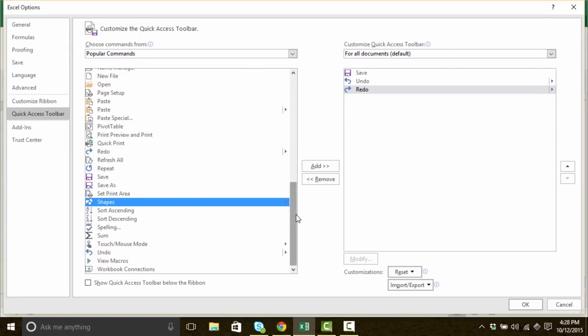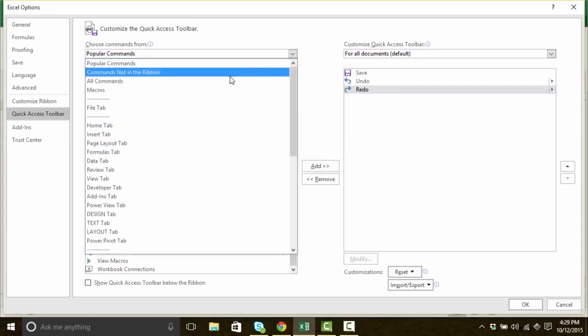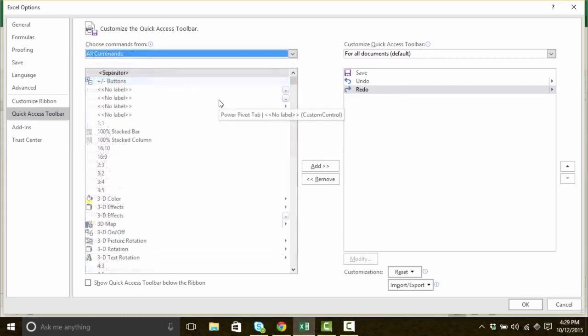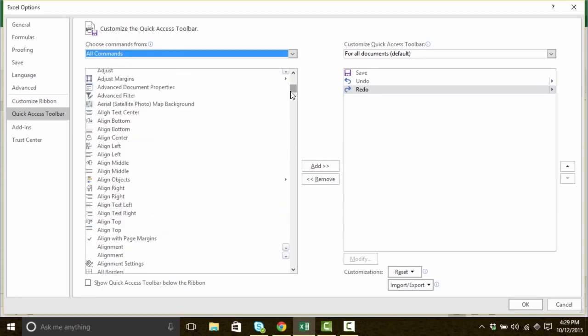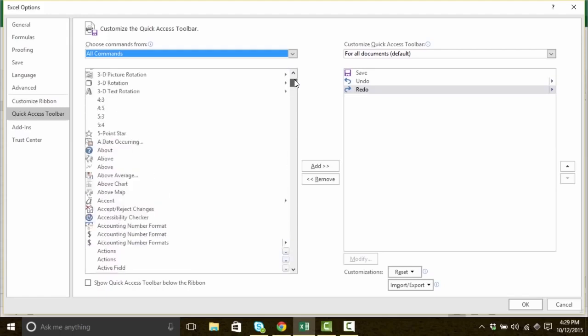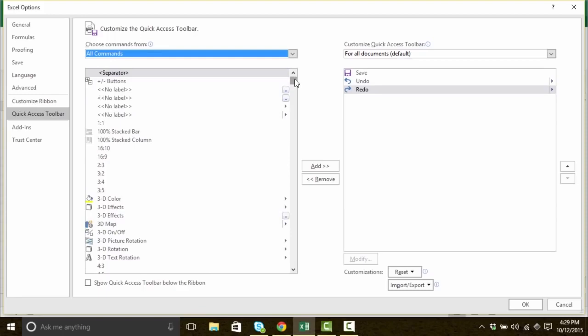And in fact, there are a lot of tools that don't meet the criteria for being considered a popular command. One of them might also be the tool that you're thinking of that you'd like to use. So to fix that, we're going to click on this drop-down arrow here, and we're going to go to All Commands. This is a list of every single tool inside of Microsoft Excel, and there are a lot. How many, you ask? Not a clue. A lot. In fact, most of them you'll never use, and that's okay, because this is about finding the tools we do use. In fact, we're finding the tools that we use a lot. So let's go ahead and find that strike-through tool.